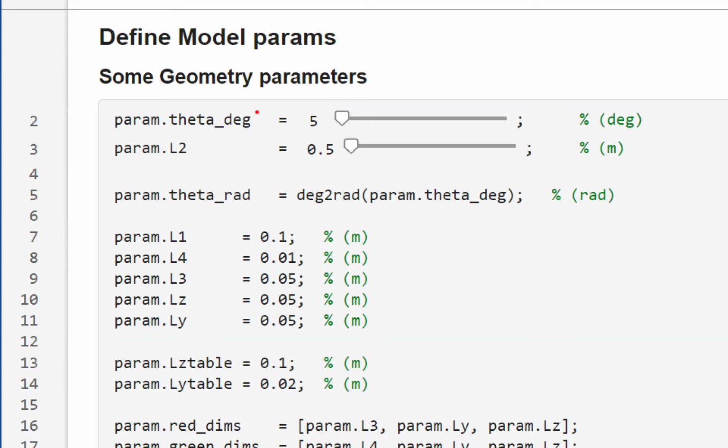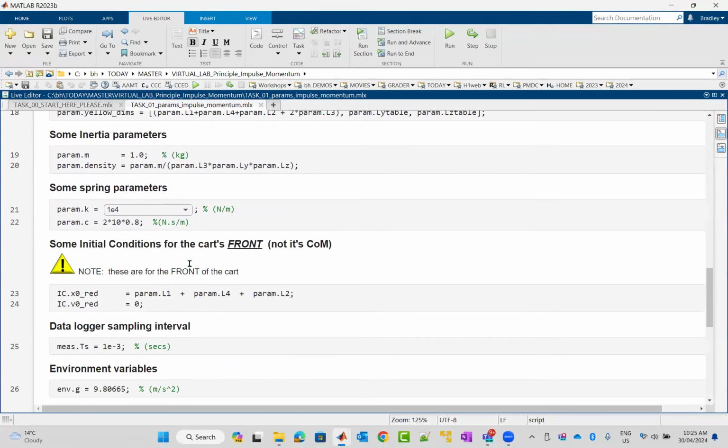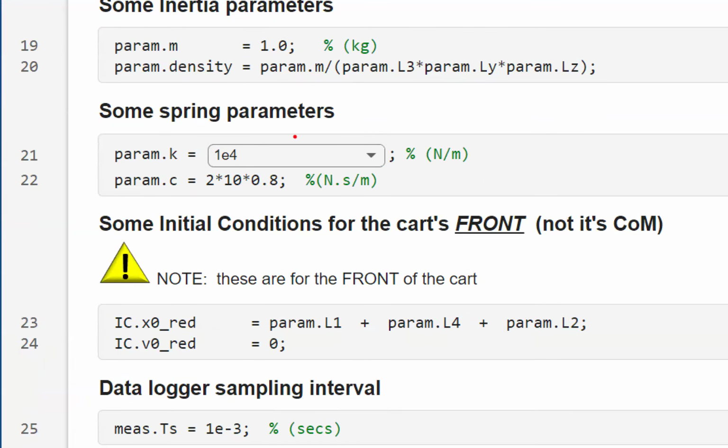At the moment, the angle of inclination of our yellow plank is 5 degrees. The starting position of the cart away from the stopper is 0.5 meters up the plank. Just some other things of interest: you'll see that we're also able to specify the stiffness of the spring that is associated with the stopper.